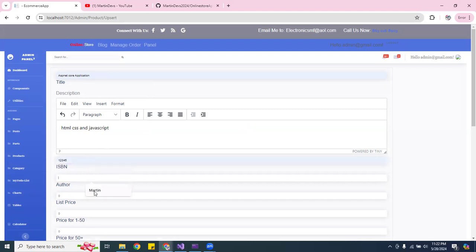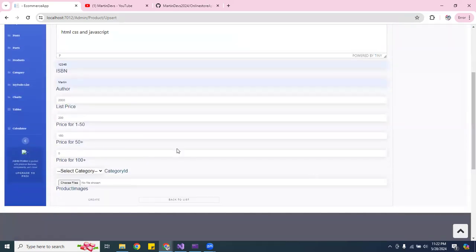Let's put down my name. The list price is going to be 2,000. But if you buy the application, you can get it for $200. And if you order more, you can get it for $150. For 100, let's say you can get it for 100.